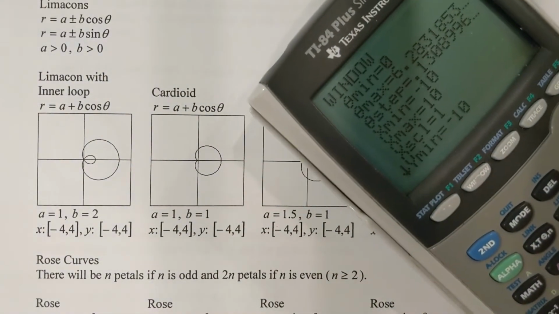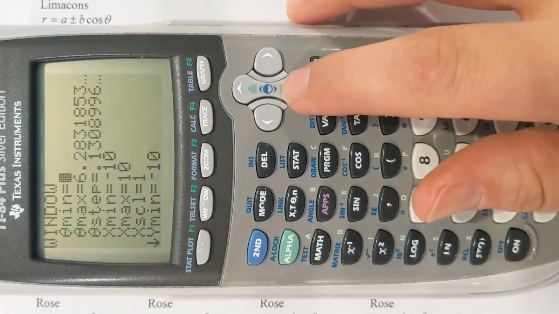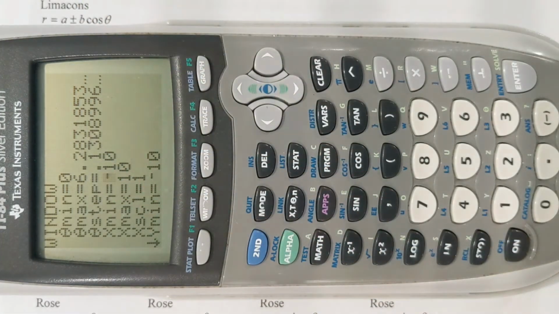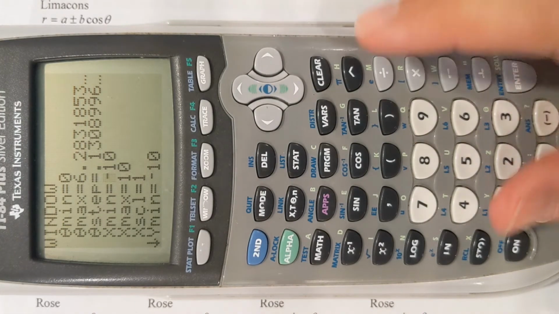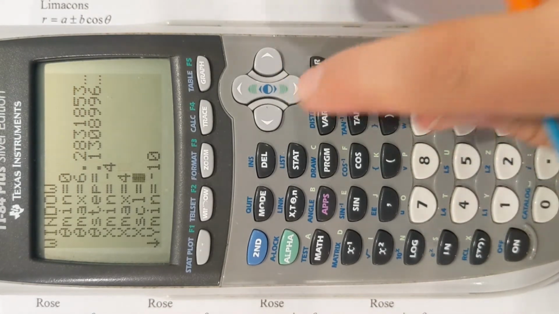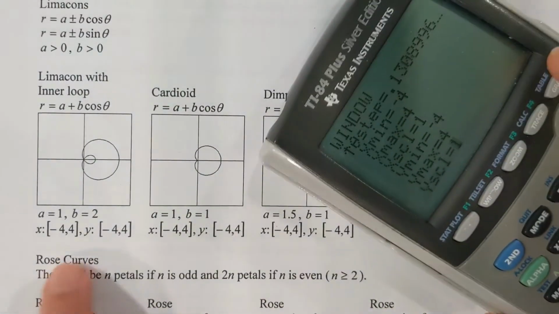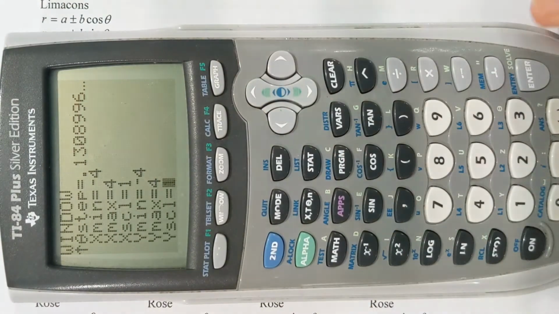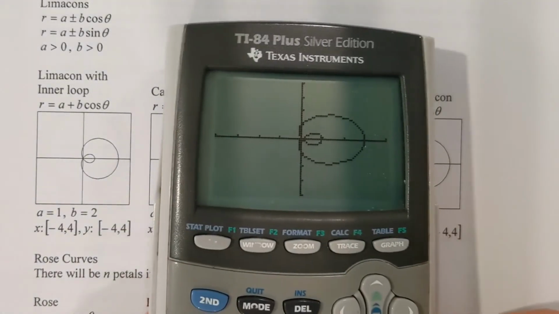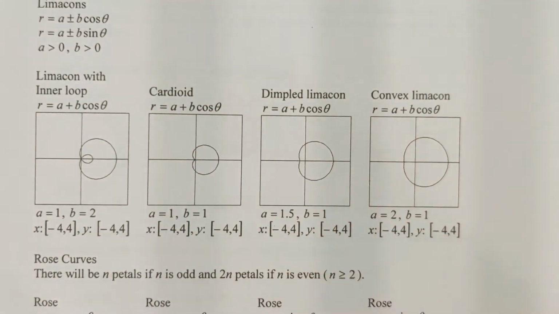The conditions on theta, let's see, I'll just have theta going from 0 to 2 pi. You may need to adjust the theta values depending on the problem. Theta step, don't worry about that. That's a default setting that you won't ever need to change. And then x min, I'm going from -4 to 4 on the x-axis, also -4 to 4 on the y-axis. That's what I had indicated there. And then if I hit graph, we can see this limaçon with a loop that I've already got drawn there. All right. So you can try out some of these other ones too.